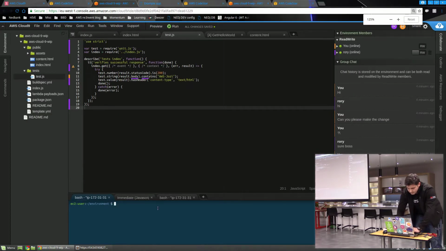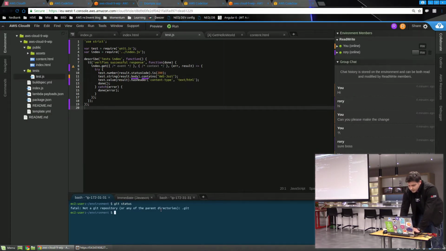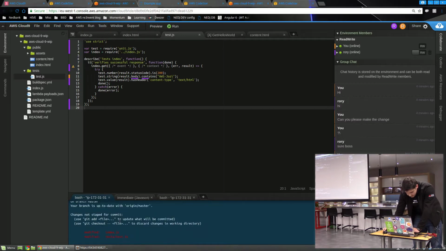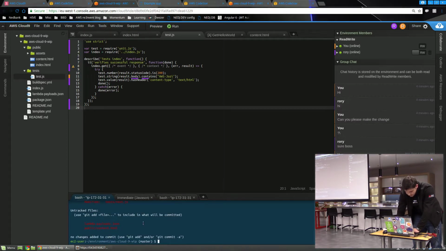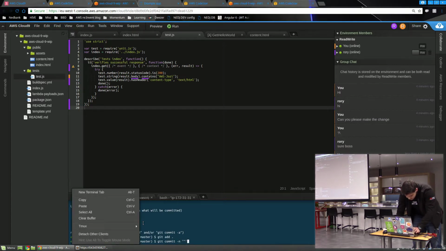Right, so at this point, everyone knows Git? Cool. Okay, so it's just a version control tool. So we're going to go into AWS Cloud9. We're going to go git status. We changed a couple of files. Going to commit those.